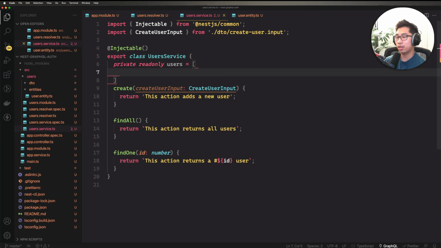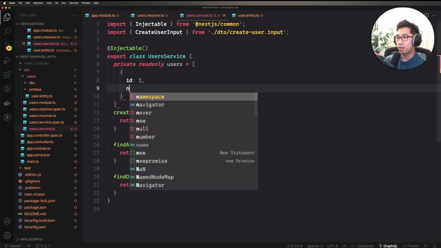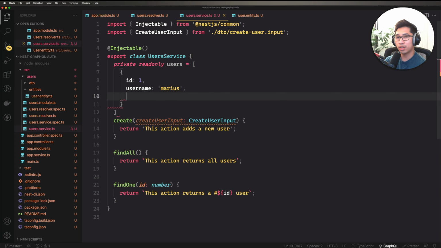So I'm just going to create a private users array here. And remember, with our entity, we have an ID, so let's do a 1 here. We have a username, and technically we also have a password, right? Because we're going to do login, so they have to have some kind of password. Now I'm explicitly calling this out as not secure because it's not, right? We're not supposed to be storing passwords as plain strings. We're going to improve upon this later in this video, so make sure to stick around.